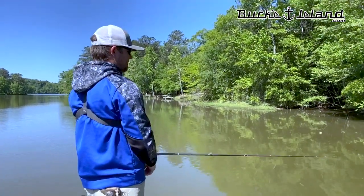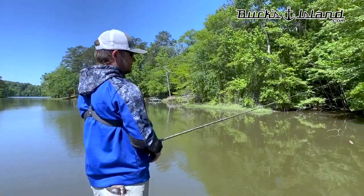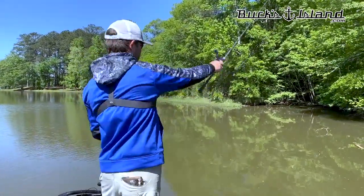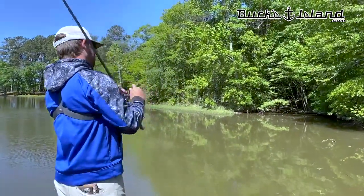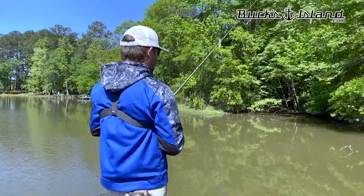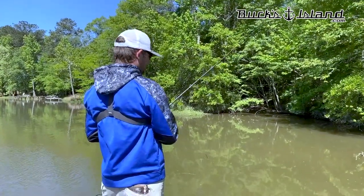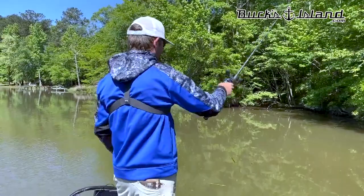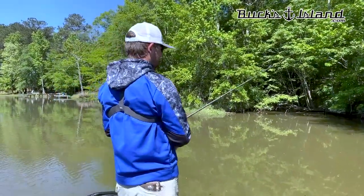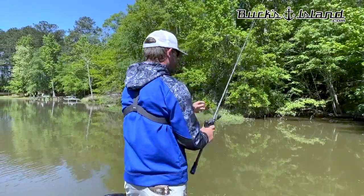We got a question about how key is water movement on Logan? It's very key for spotted bass. And there's been a lot of current lately. They're starting to slow it down, and we're not getting quite as much rain as we were in March and February. I think they're running one turbine today, which is not a whole lot. It's actually really good for spot fishing. I just didn't want to go out there and fool with them. But when it comes to spots out there on that river, you need some kind of current.